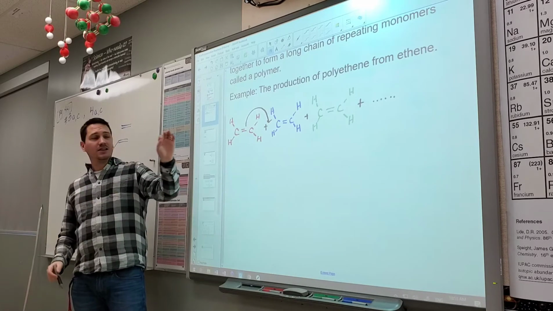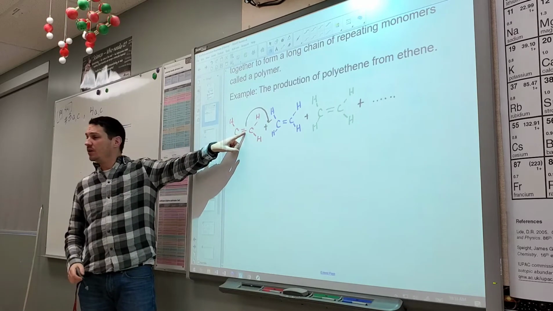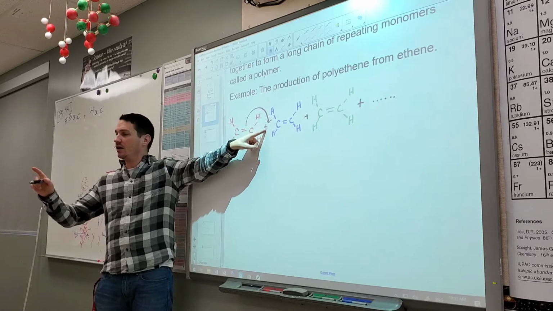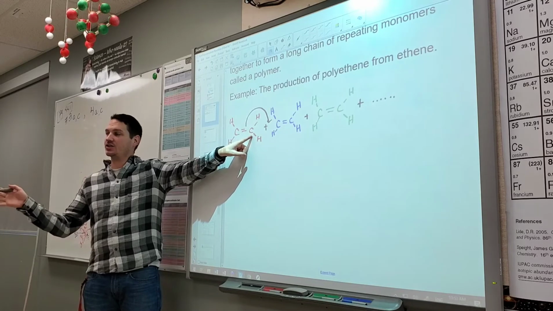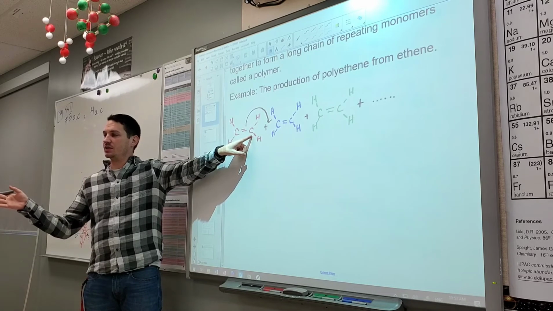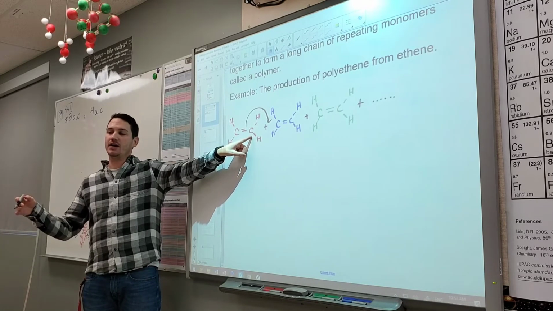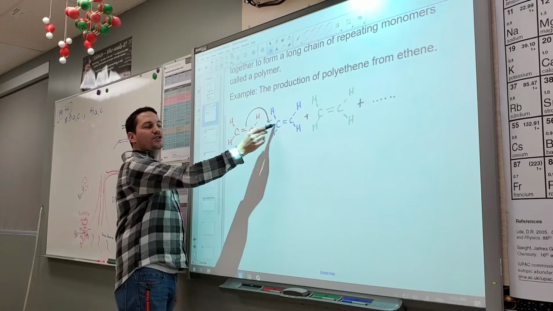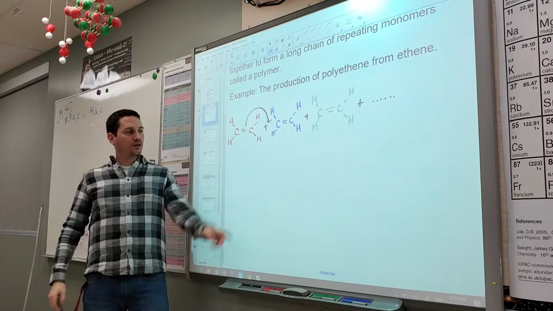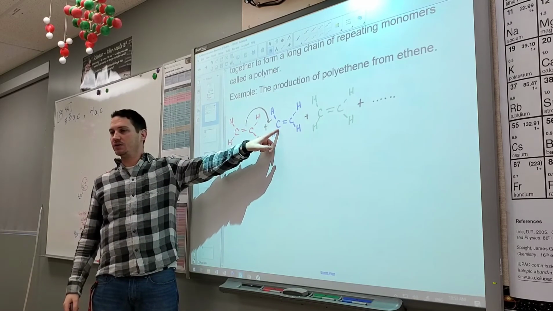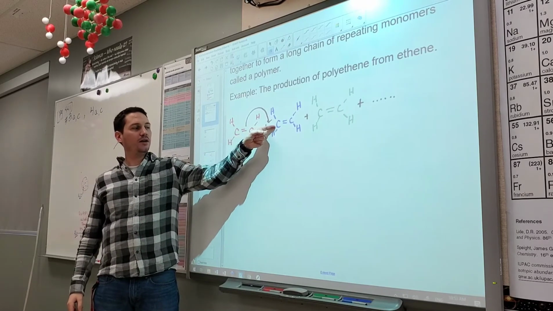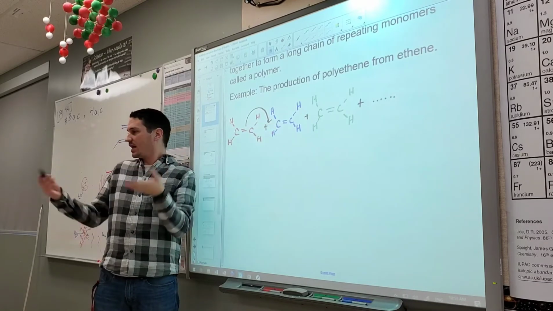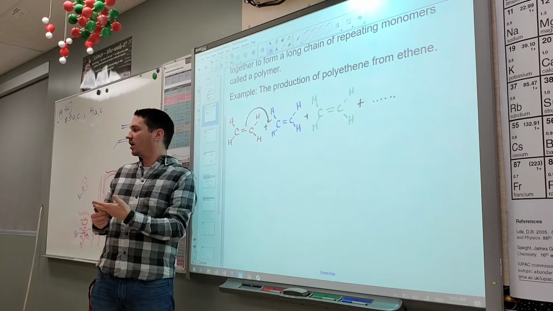Does it make sense that if this half of the double bond just moves from here to here, this carbon hasn't actually changed the number of bonds attached to it? So we don't need to add any other atoms or anything like that. When we add this new bond to this carbon, how many bonds are going to be attached to it? 1, 2, 3, 4, 5.